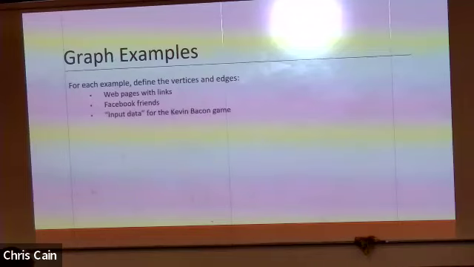How about the Kevin Bacon game? Is anyone familiar with the Kevin Bacon game? This is go to a random Wikipedia page. What is the shortest possible number of links that you need to click in order to arrive at Kevin Bacon's page? You can generalize this and say, I'm going to go to a random page and I'm going to go to another random page. And now I need to navigate from this first page to this second page using only links within each Wikipedia page.